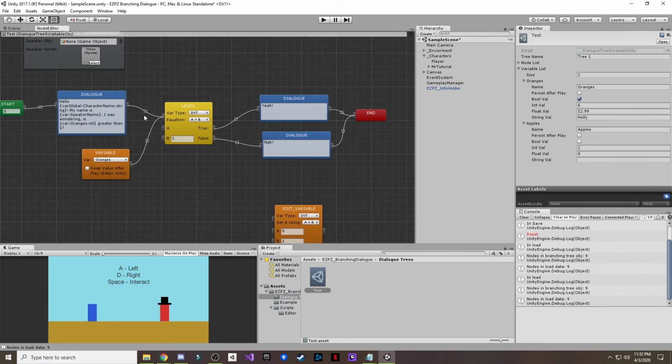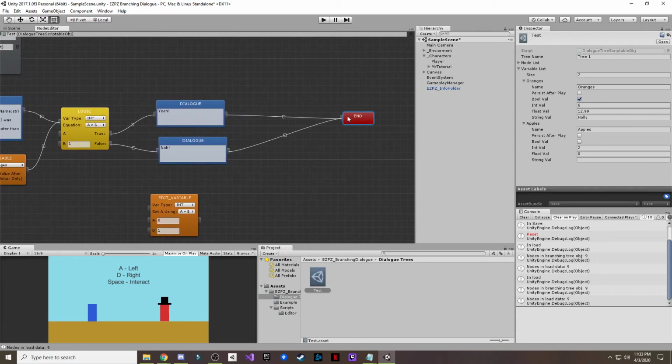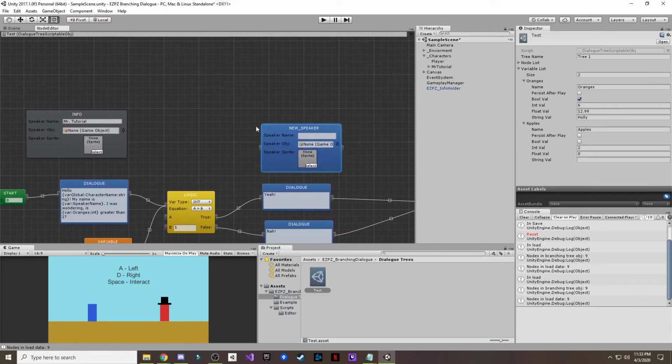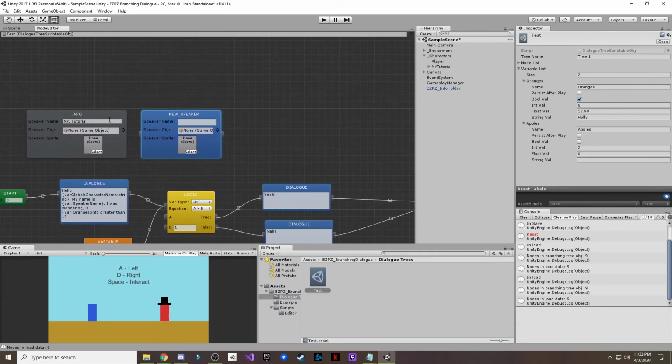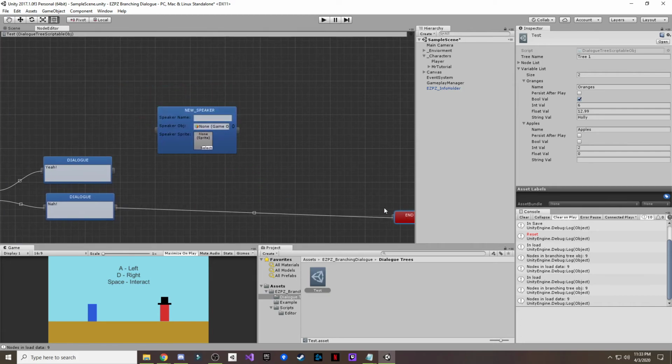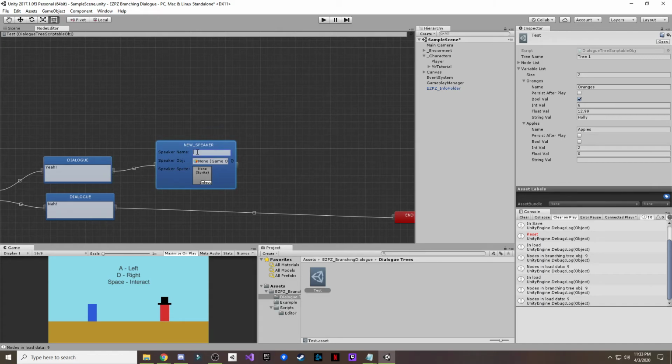And that's it really for inline dialogue replacement. It has a ton of possibilities. It's basically the sky's the limit for the user. But since this is turning into a very long video, I want to try to wrap up this last thing that I want to talk about, which is the new speaker node. So this is more or less the exact same thing as an info node, except this has the ability to replace information. So I'll just change the speaker's name here to Joe.